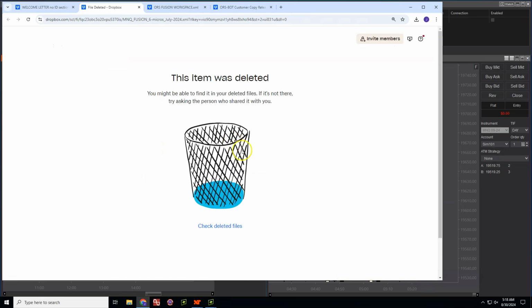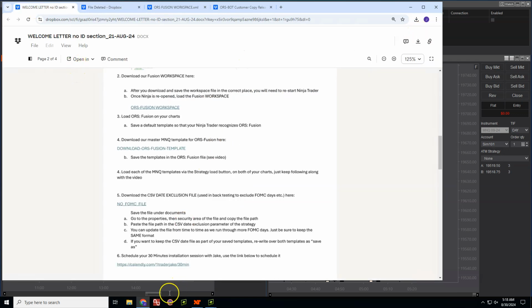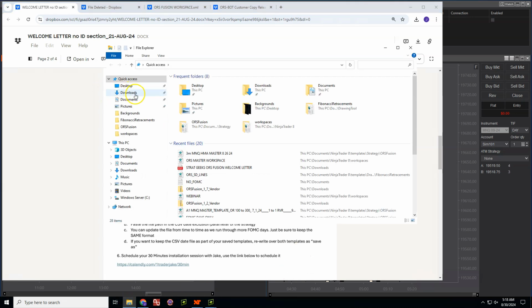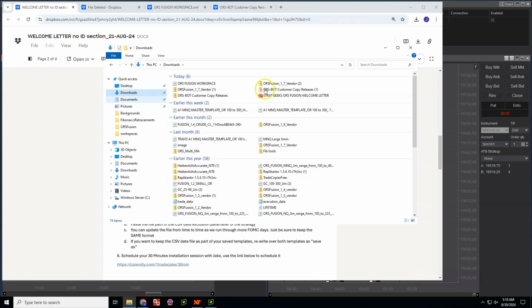Click on this. Right now it's not in there. I think Eamon's actually updating that right now. But then you would just download that template. And once that template is downloaded, you're going to come to your downloads folder. It's going to be in your downloads folder. Mine is somewhere over here. I can use any one of those, but just for now, pick the one that was just downloaded.